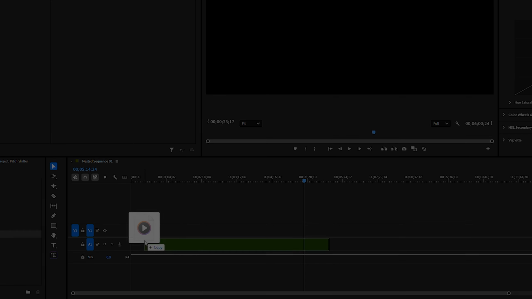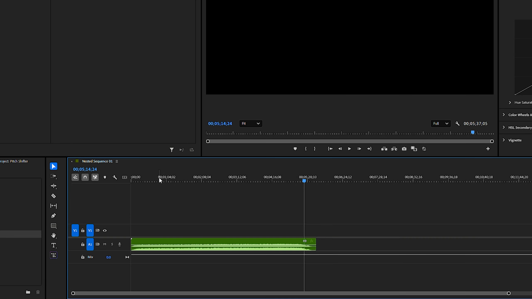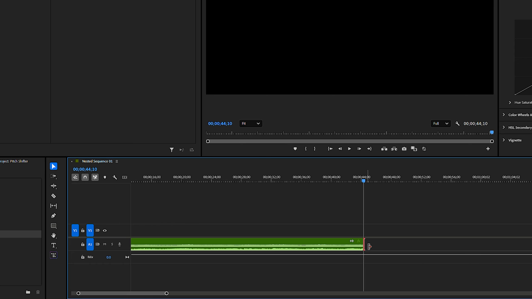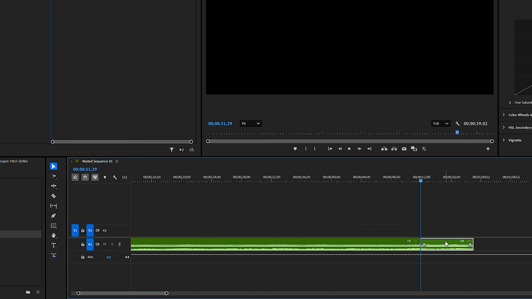How to end a song with reverb and echo in Premiere Pro. First, you have to make a cut on your audio you want the reverb on. Then delete the leftovers. Now right-click on the audio, click Nest.